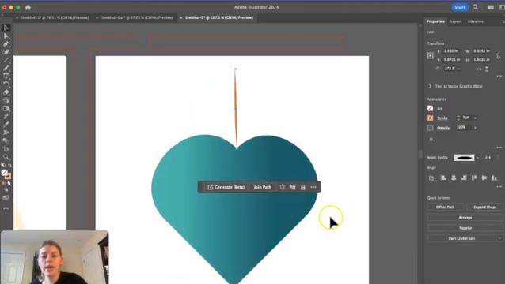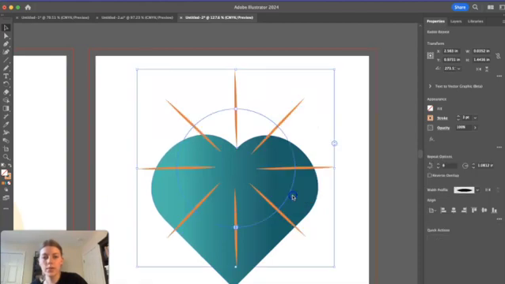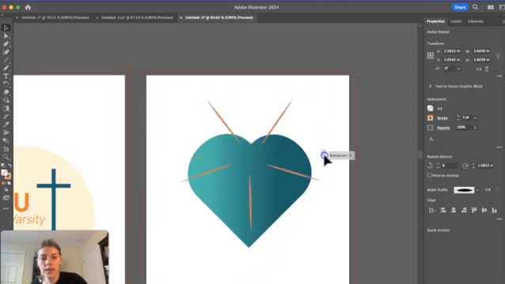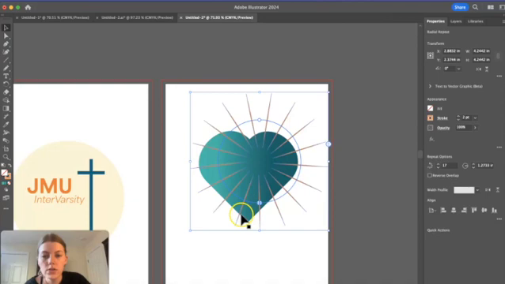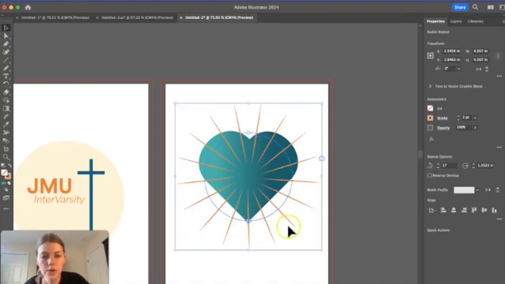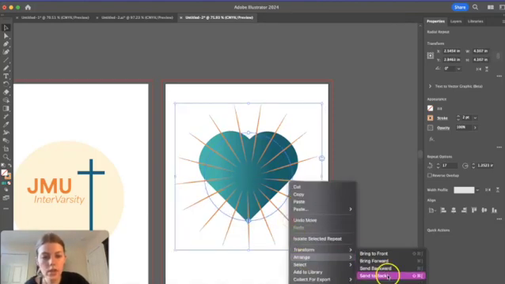And now to make it radial around the heart, I'm just going to click this repeat object button and click radial. So now it goes all the way around in a circle. Increase or decrease the instances, you're just going to move this arrow up and down. So now I'm going to be putting this radial behind the heart. So I'm just going to center it first. And now I'm just going to click arrange and then send to back.